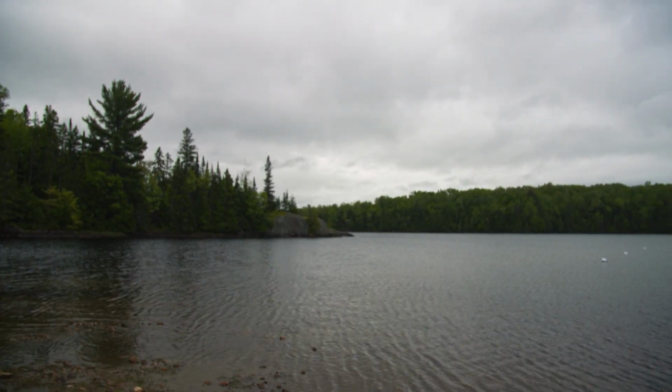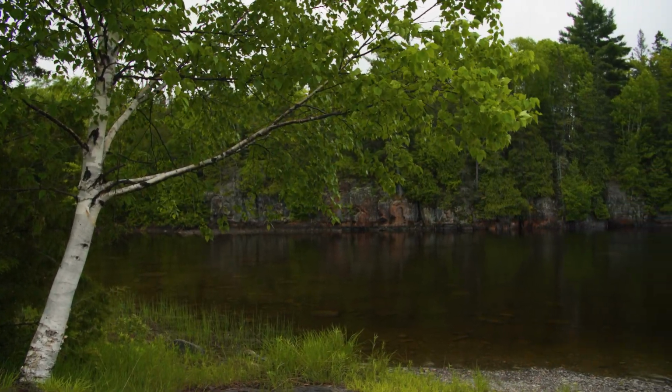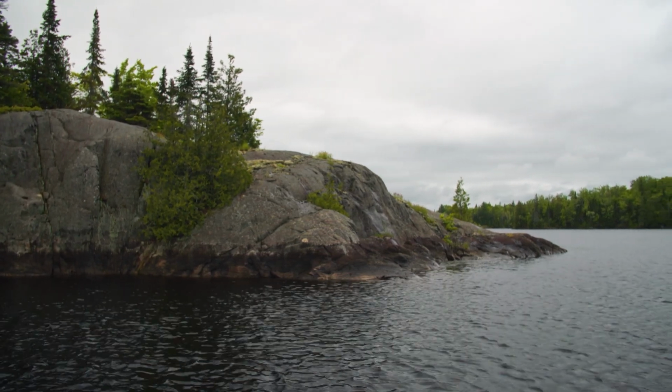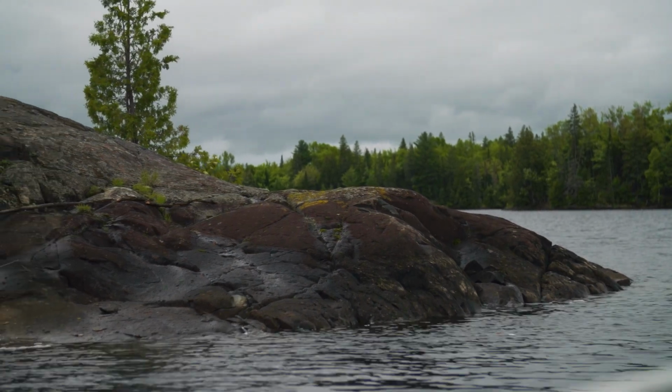We're here at Axe Lake Launch on Tunnel Lake, 5 minutes away from the Outpost. It's a stained water reservoir with 14 miles of lake from this point that we fish for smallmouth, walleye, lots of big bass. So we're hoping today to get some of those post-spawn bass, and thinking that they're probably going to be heading to some of the points and rock piles. So we'll concentrate there and see what we can find.